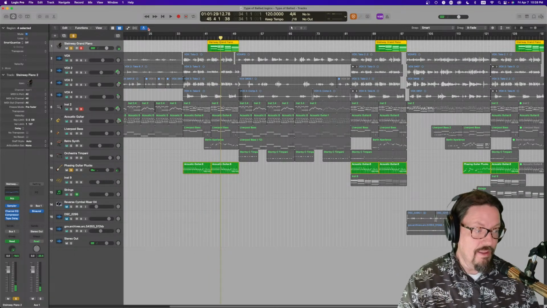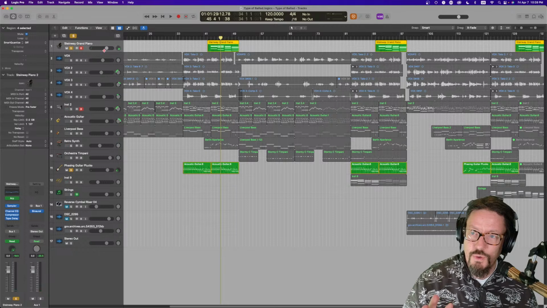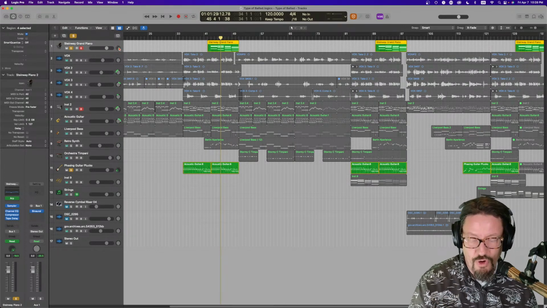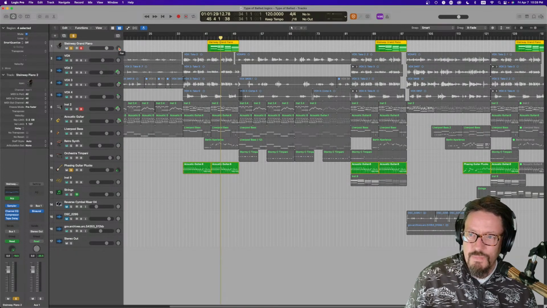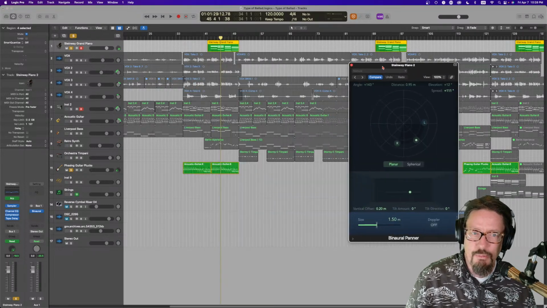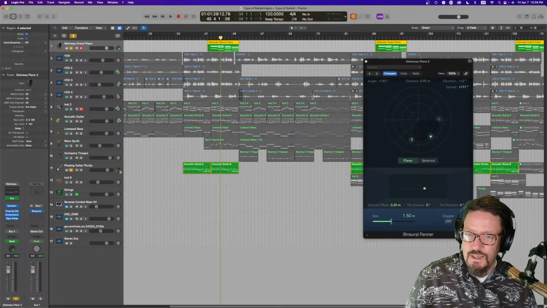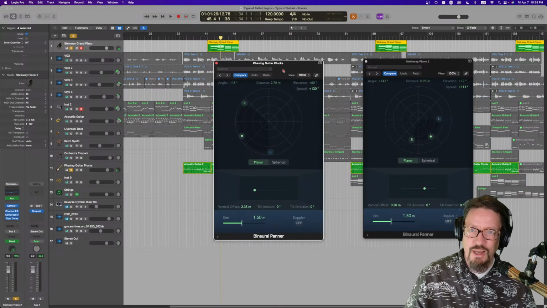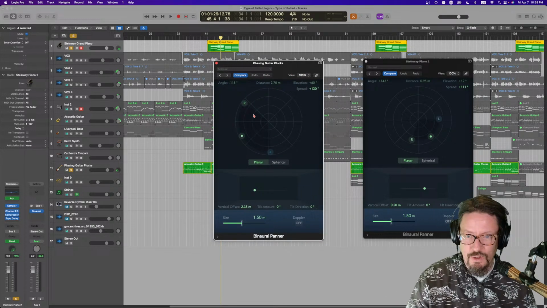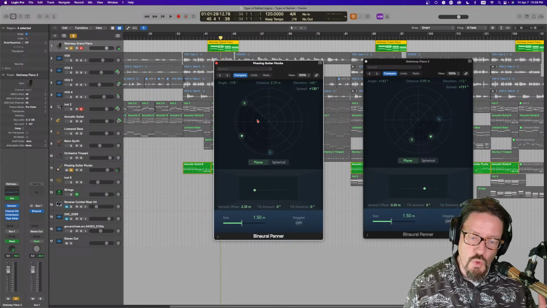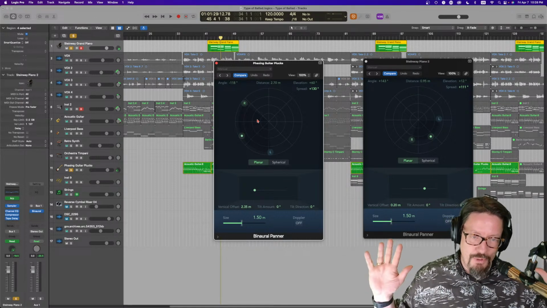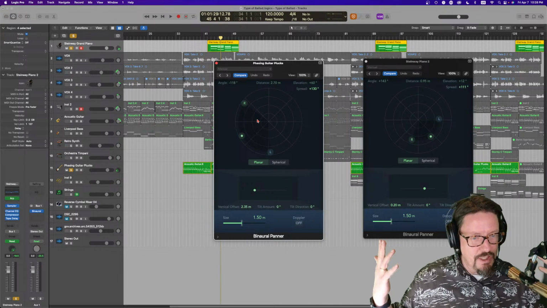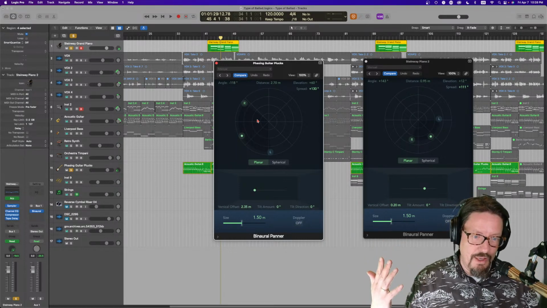And listen to these if you're on headphones, because these two things are one of my favorite tricks in terms of panning. I'm putting both of these through binaural panners. Binaural panners are cool, but if you move them to one place and leave them, you lose the binaurality of them.